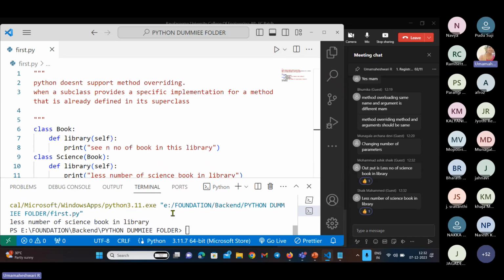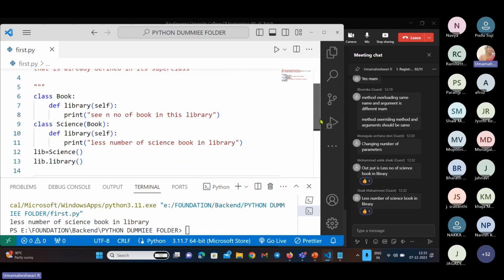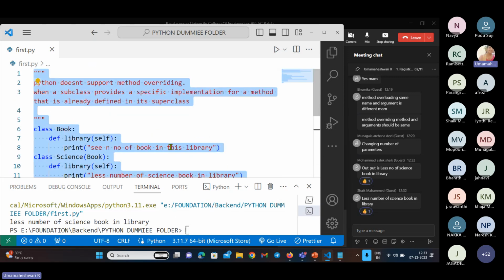Okay, so what happened is the science book class overrides the library method from its superclass, that is book. Clear everyone? So this is the basic example of method overriding.